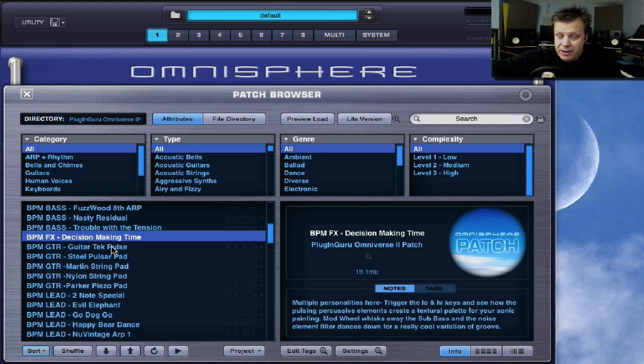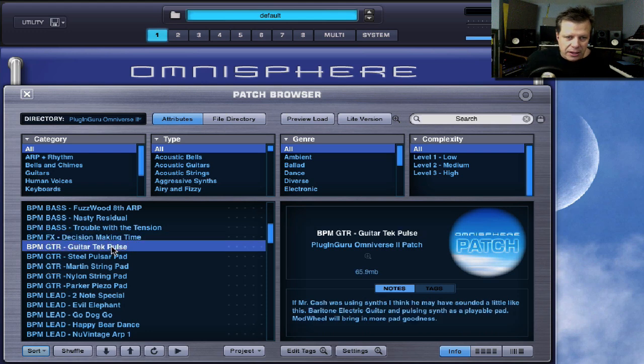There's guitar BPM, and then there's straight ahead guitar, because there's so much guitar in the library that I didn't think had been exposed as much as it needed to be. So I'm going to expose it. These are pads with BPM pulsing by arpeggiators. So as you play, this one's not arpeggiated. Some are.